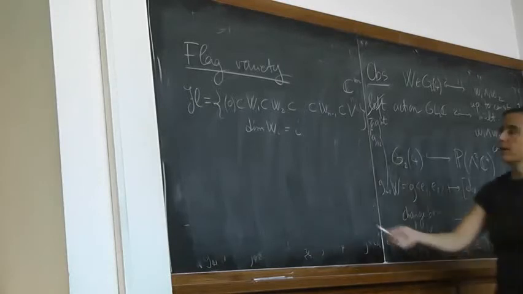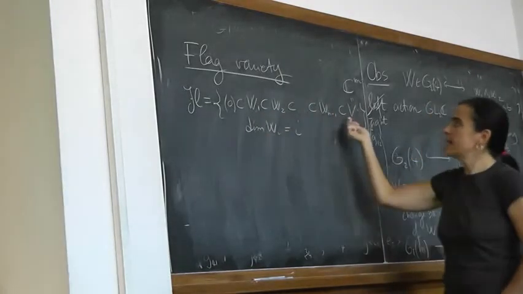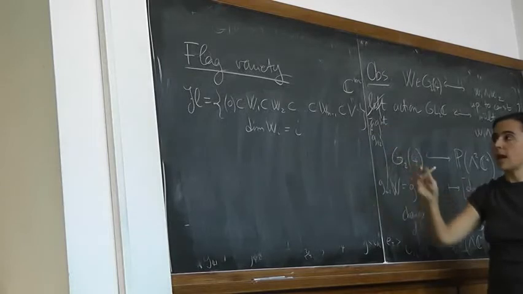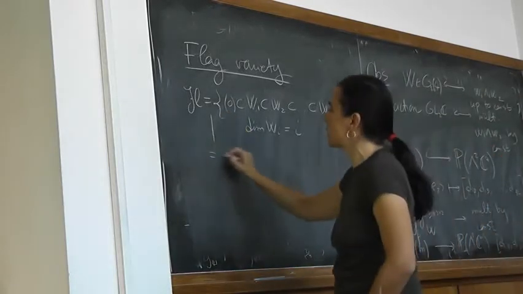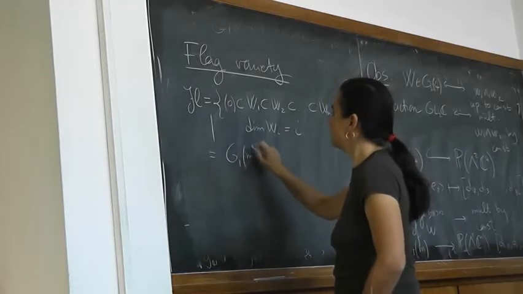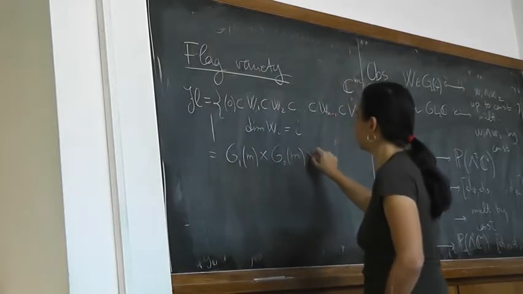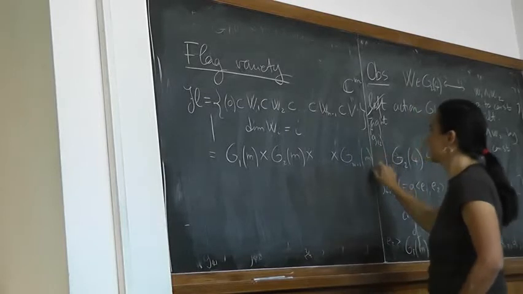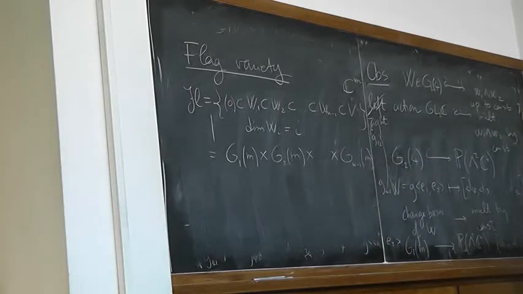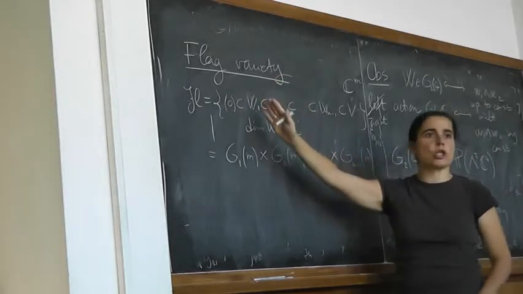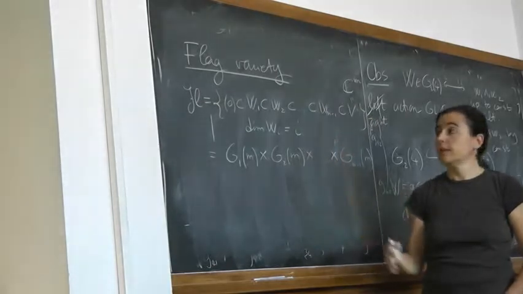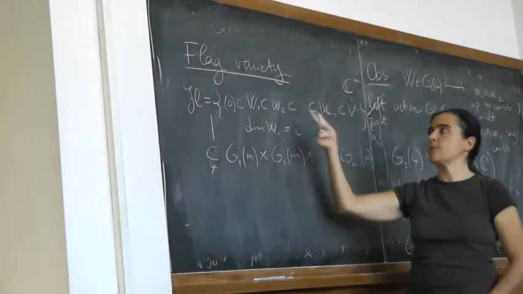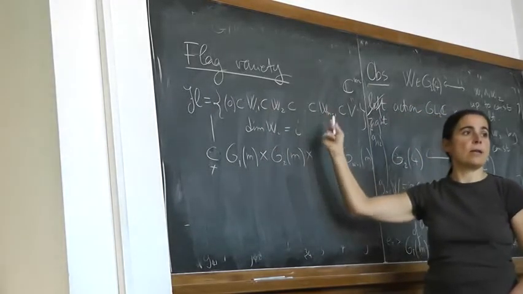So for each integer between 0 and m, you consider all the possible subspaces. Now it's pretty clear that this thing lies inside G(1,m) times G(2,m). This is obvious because you are looking at all the possible one-dimensional spaces, the two-dimensional spaces, and so on. But sorry, it's inside, but it's certainly not equal, because you're not looking just at this, but you have this condition: one is inside the other, right?